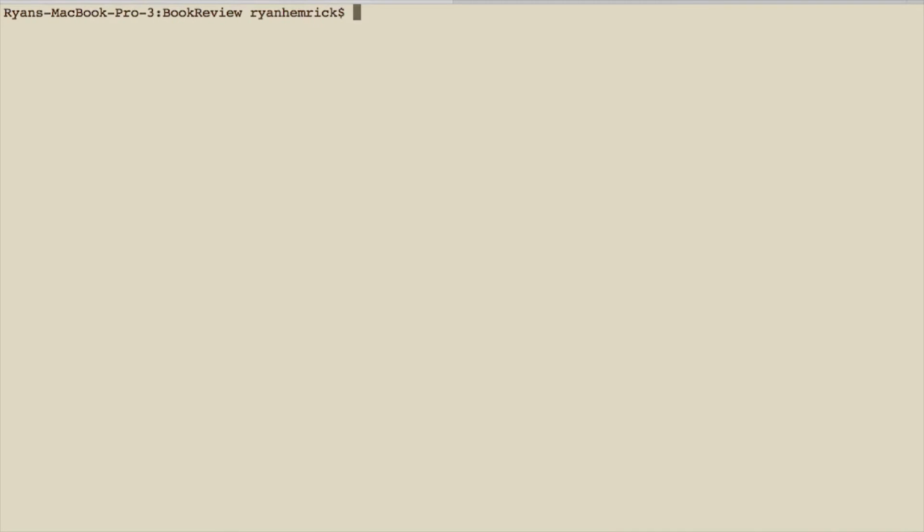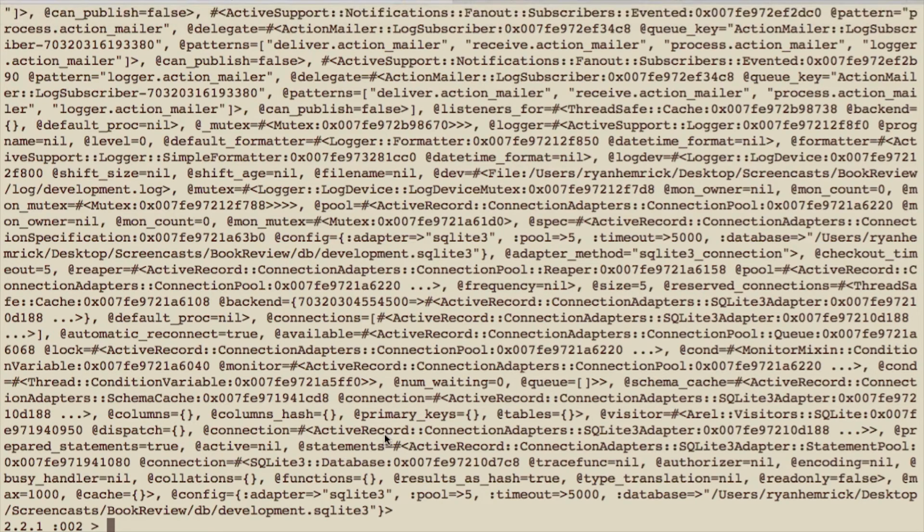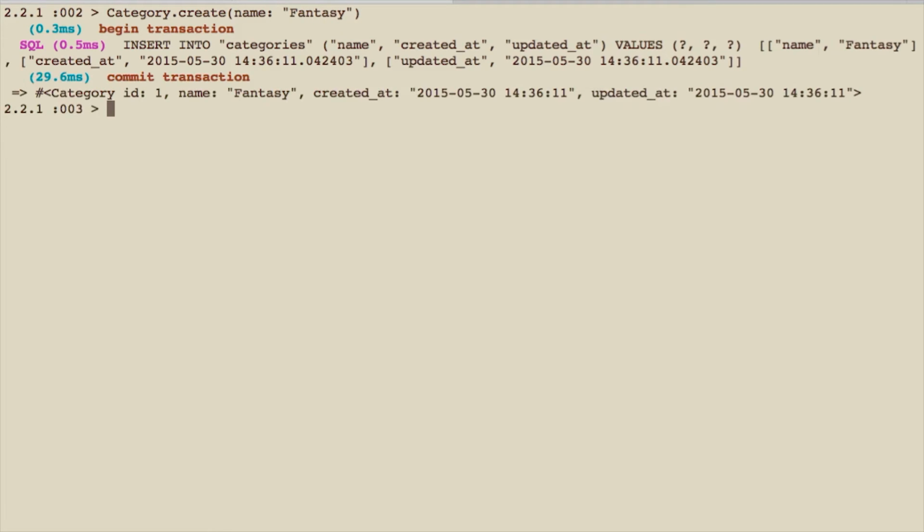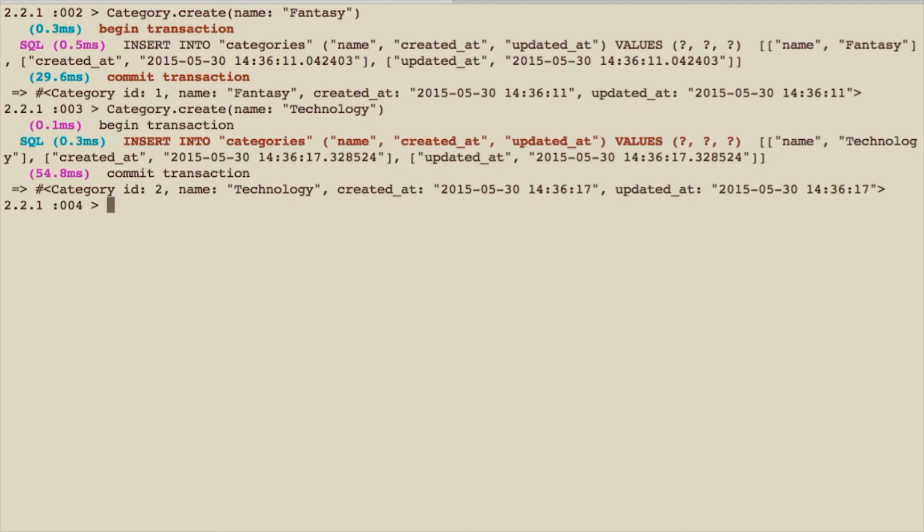And now, like I said, let's go into the Rails console and add some categories. Category.connection, we're going to have all this mumbo jumbo there. To do that, we're going to do Category.create. Remember, our attribute is the name attribute, so we're going to set name to the name of the category. So we'll do Category.create name: fantasy. Hit the up arrow, and we want technology. Now these are saving automatically because we're using the create method that automatically saves it. If we used Category.new, we'd have to save it. But this just makes it a lot quicker.